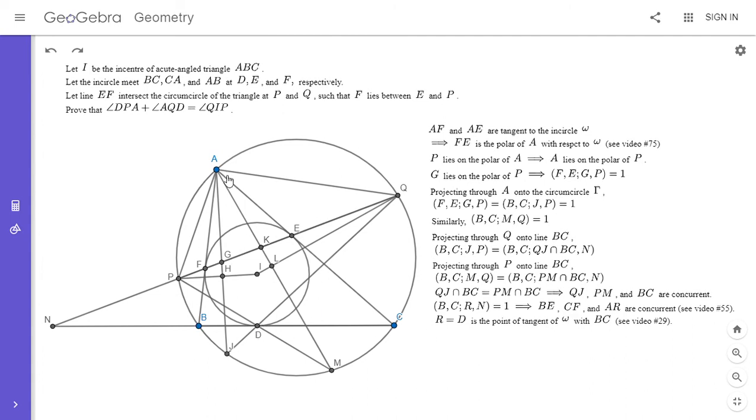Because the lines connecting each vertex to the point of tangency of the incircle with the opposite side, those are all concurrent at the Gergonne point of the triangle. And if you don't know about this, it's very easy to prove by Ceva's theorem. And I do prove it also in another video. So R has to be the same as the original point D, which was the point of tangency of the incircle with BC. And that's because A, D, BE, and CF are concurrent. And if you'd like to see a proof of that in a video of mine, you can watch video number 29. Although it's not too hard to show by Ceva's theorem, since the tangents BD and BF are equal, AF and AE are equal, and CE and CD are equal. All right, so R is equal to D.